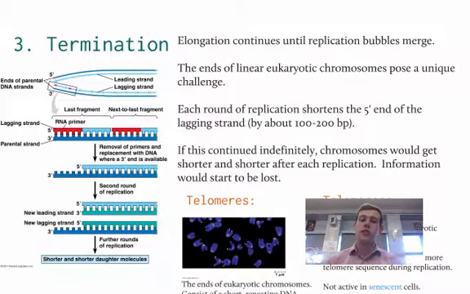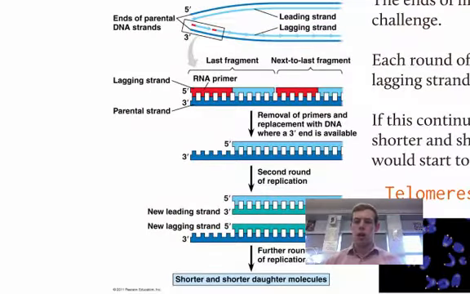The last step is termination. If you're in a prokaryote, you're just in a circle and that circle splits off, you're fine. That terminates it. But in eukaryotes, you have a little bit of a problem because it's longer and it's linear. When you remove these primers and you're not making any more DNA, you have this little DNA hangnail. And this 3' end is over here and it's just hanging out.